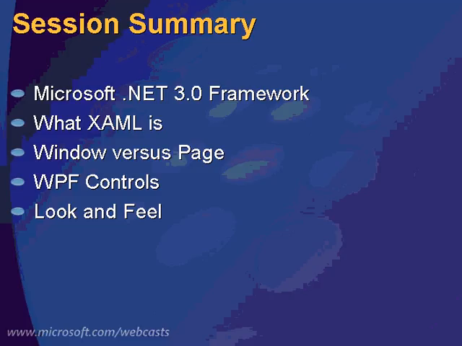So as we've seen here, we introduced you to the .NET 3.0 framework. We talked about the 4 pillars. We talked about what XAML is, and we looked at the differences between the window versus the page, and we saw that there really aren't any. It's really just the defined container of our application. We looked at the 4 various types of controls that we had, whether that be the content control or the controls that contain items, which we call item controls. We saw the text and inking controls as well as the range style controls.